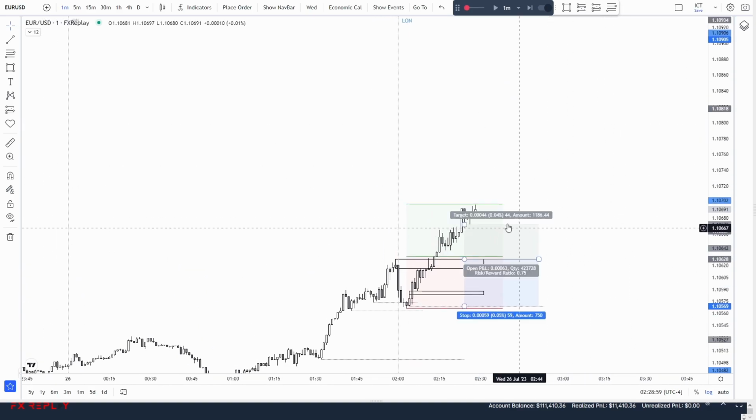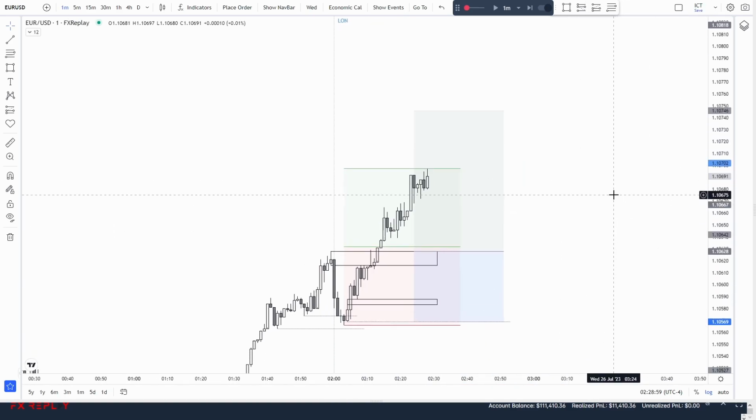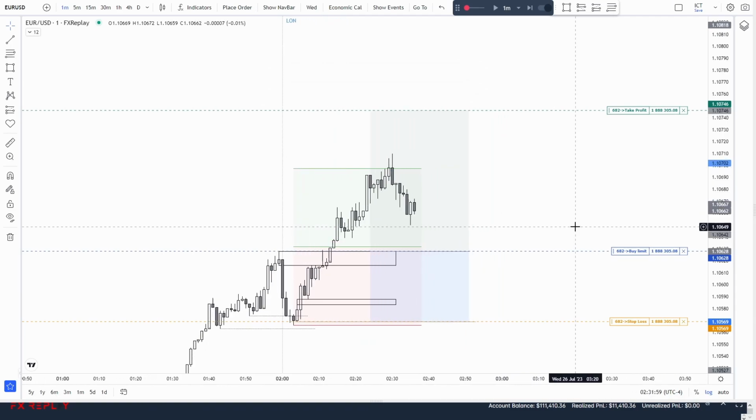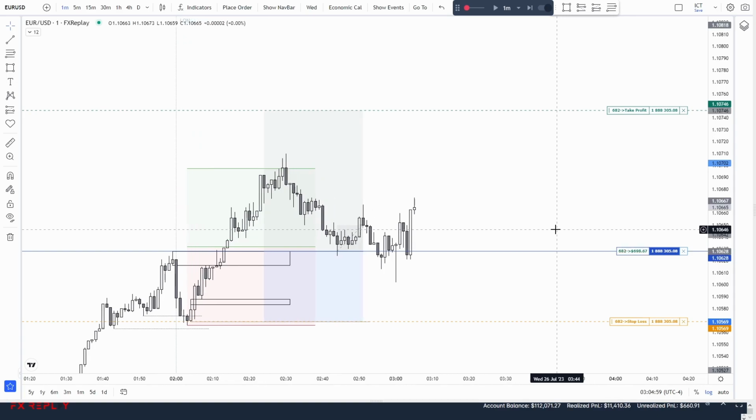And then again, since there is nothing visually that I am able to target here, I will be targeting 2R. And I am specifically not going to the higher time frames and looking at any other confluences just to prove how strong this model in and by itself actually is. So we have a buy limit set. See what happens. We get filled and have a decent reaction.